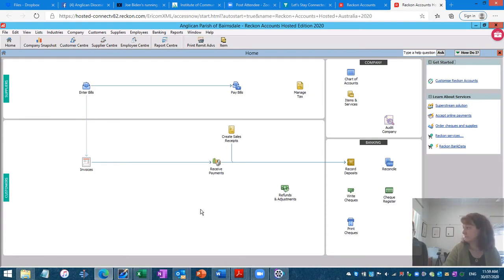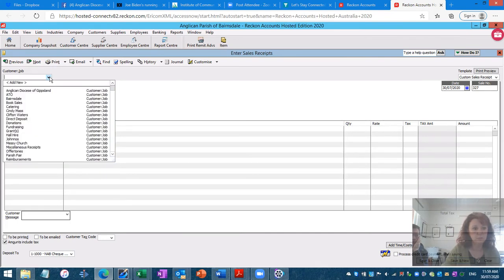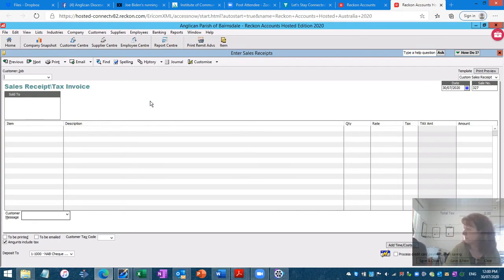What else should we have a look at? So someone's made that donation at the funeral, $300. All right, we're going to create a sales receipt. Customer, I'm not sure. Generally, we'll just say donation. Well, is it the donation or the funeral service? It's the clergy $300 for running the funeral. Do you have a supplier?